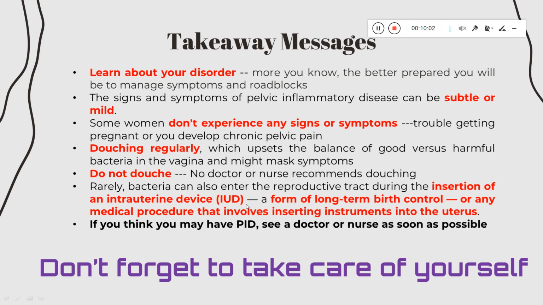So coming to the takeaway messages, we have seen how we can identify this particular situation, how douching is not good, because it upsets the balance of the good organisms versus the bad organisms, which is causing this infection, and how insertion of intrauterine devices can lead to complications. So it's better to get tested and see your gynecologist so that you avoid this particular situation. So don't forget to take care of yourself. This is what I want to tell you today.